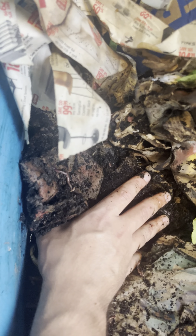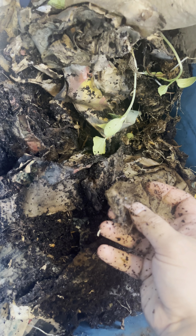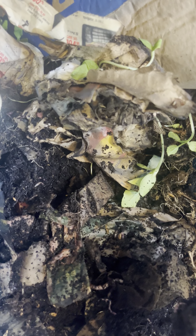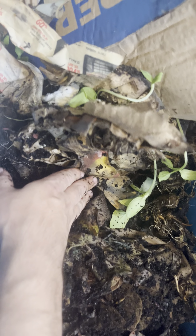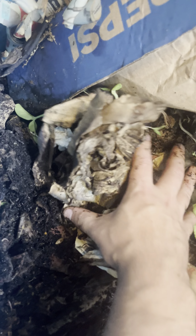Despite it being a great worm breeding bin, in terms of keeping this in my house it's not ideal. I'm going to have to redo this bin completely before winter. The system operating right now — there's another huge worm there — isn't working for indoor setups, so I'm going to split this bin into two new ones in the very near future, and that'll also help the worm population grow more.